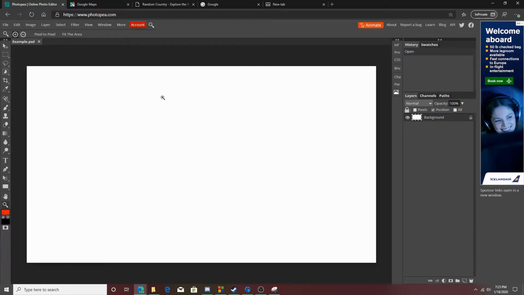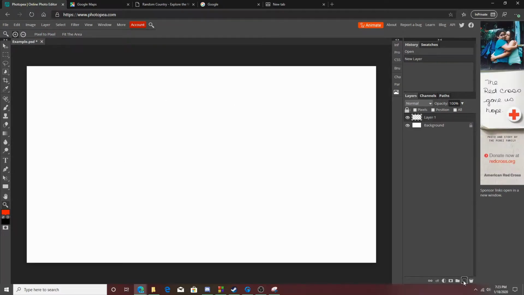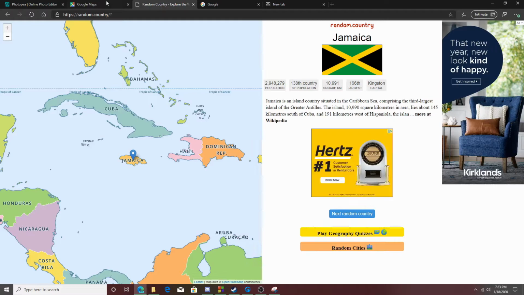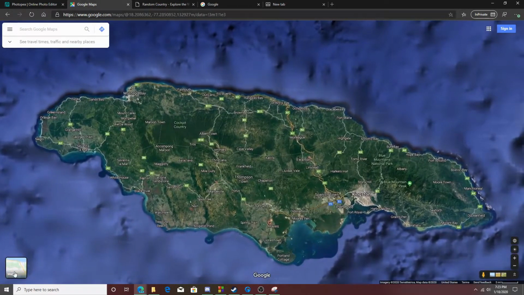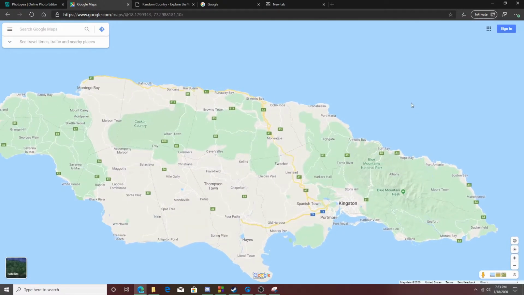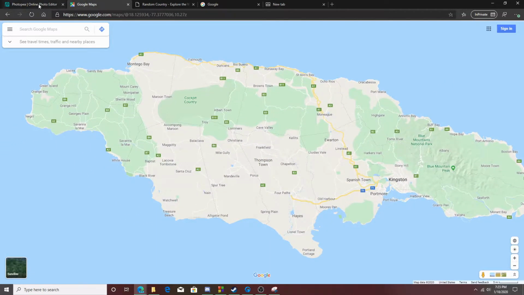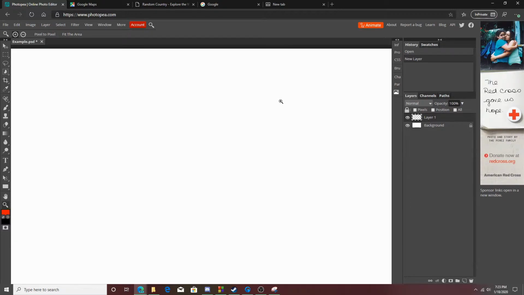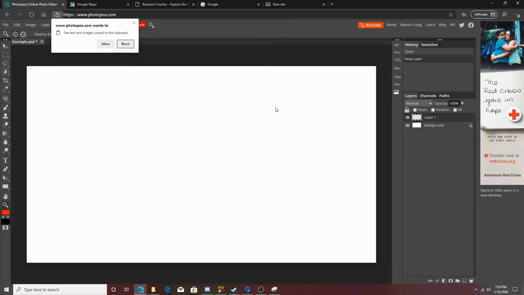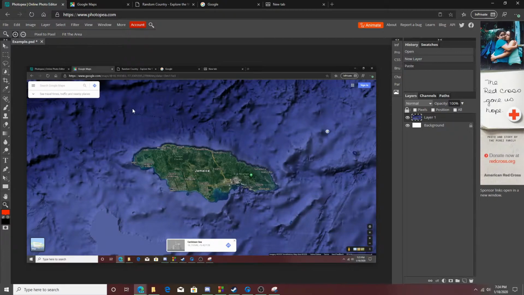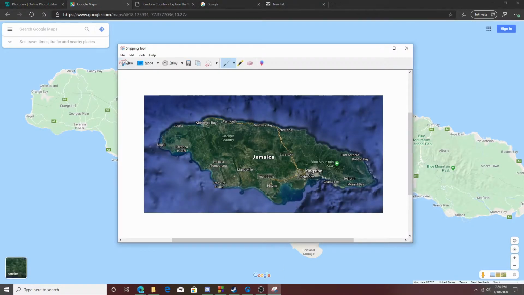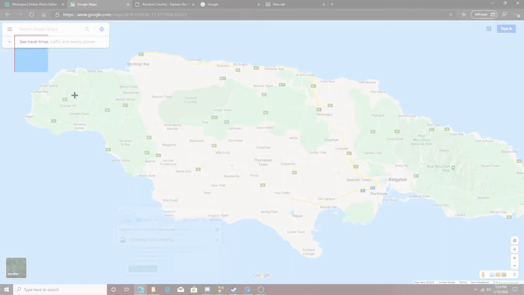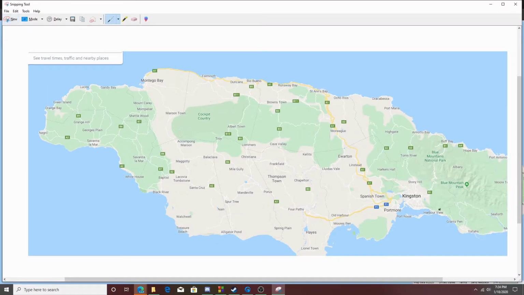The resolution I chose is pretty overkill because we're just doing an island, but hey, we could be really detailed with our picture of Jamaica here. So here's Jamaica, and I did do a print screen, so I can just copy and paste my print screen onto here, allow clipboard, and there it is. But I'm just going to use snipping tool because it's easier. So snip tool, new, and I didn't get the whole island there.